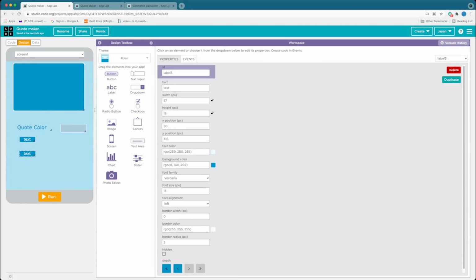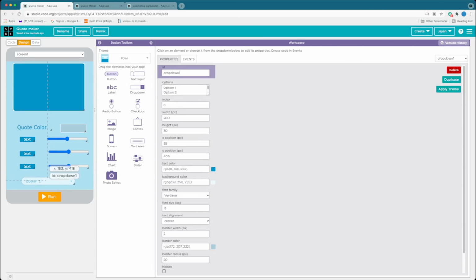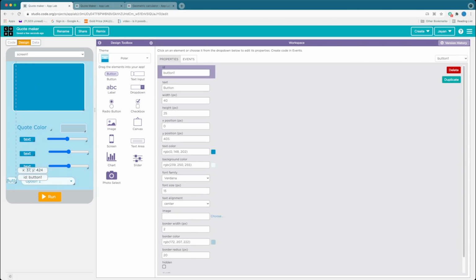So create 3 labels now. 1, 2, and 3. Boom. And then create 3 sliders respective to the labels. And then slider 1, slider 2, slider 3. And after that add a drop down. This is gonna be the fonts in that, and then 2 buttons on the side of that drop down. They will be for increasing and decreasing the size of the font there. So done. This should say minus or plus, whatever you want to say in here. This should be for decreasing it, and that is for increasing it.